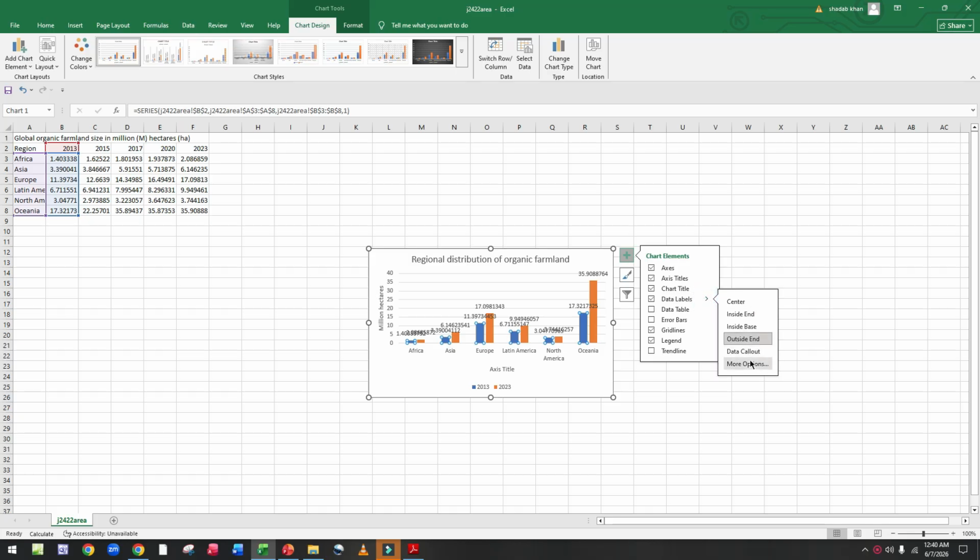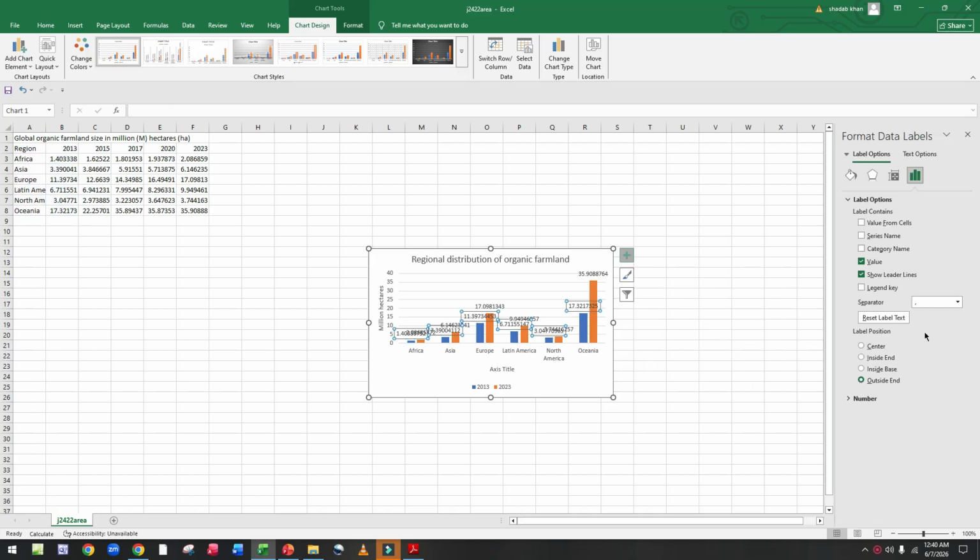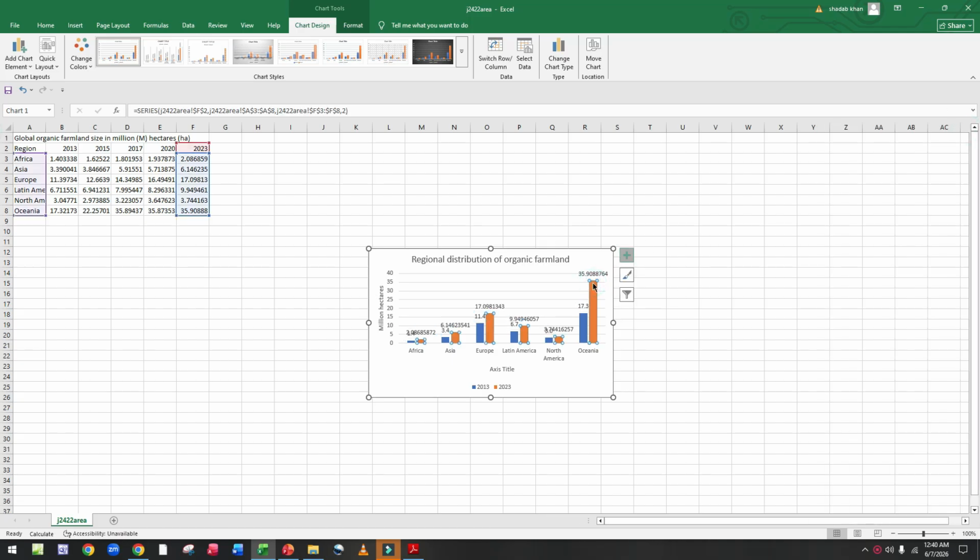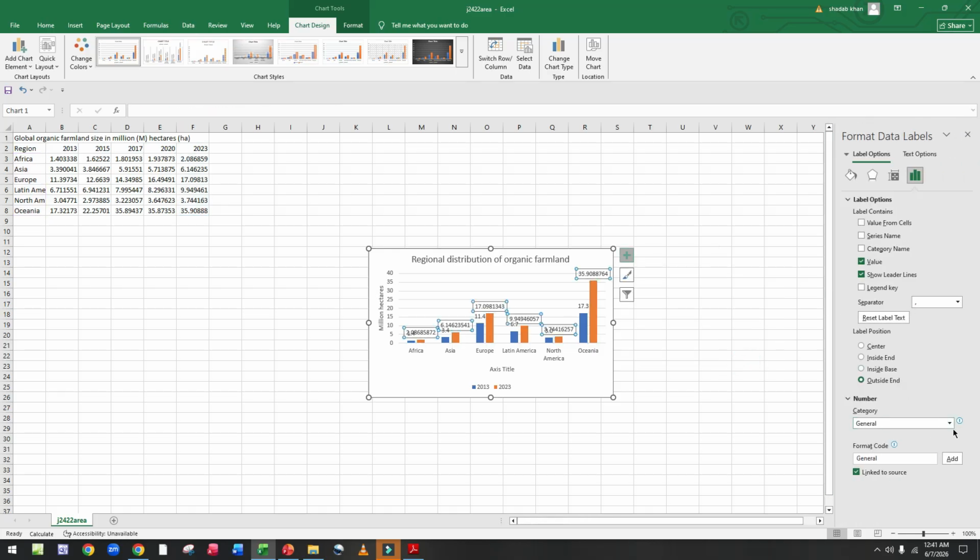Here is the more option also. Click on numbers, one decimal place. Select this, apply as well on this. More option, numbers, decimal up to one place.